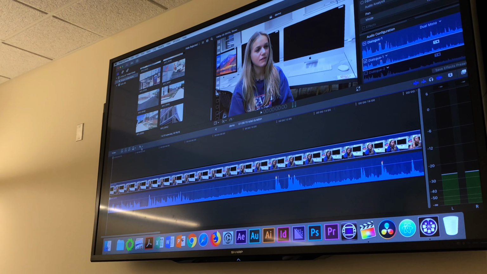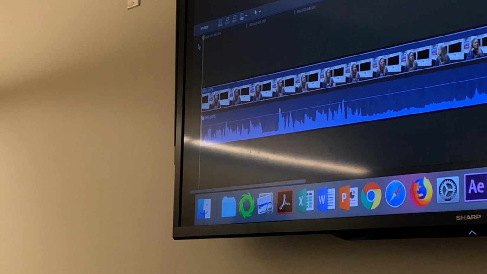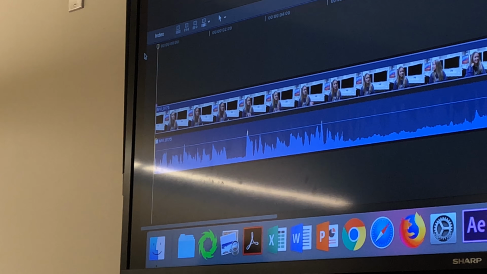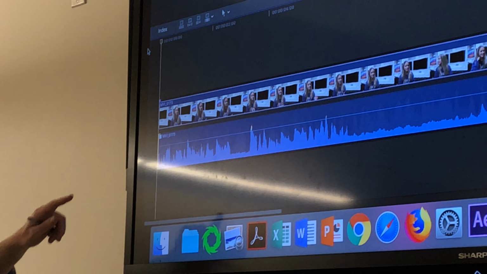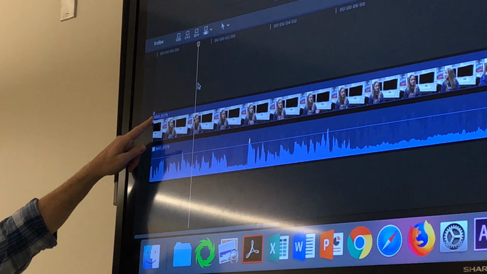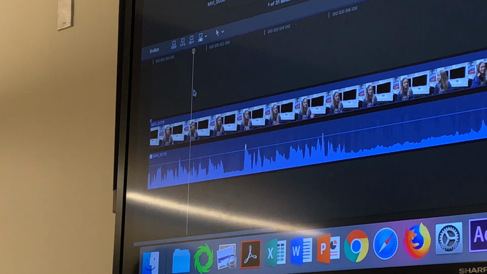So I'm right at the front of this, and I'm going to find where I want to start. "I complied." Right where it is, where I want to start. I'm going to hit the letter M, and it puts a little marker. I can barely see it. See the little purple marker right there? I've marked where I want the audio to start.